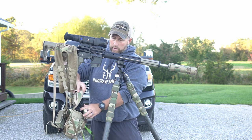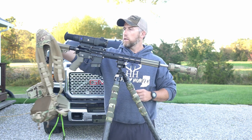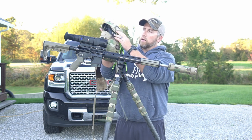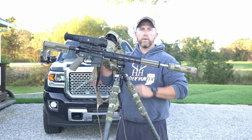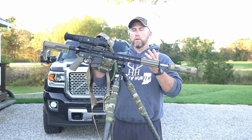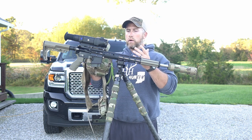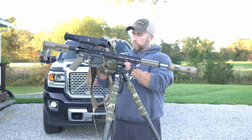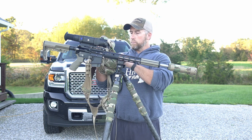Just go ahead and go through kind of what I have in my bino pack here. And I might make a change on my bino pack because this Helion 2 model, the XP50 Pro, is a little bit taller. So you can see my lid doesn't close quite as well there. But that's fine for now. The only reason I really take this pack with me is just because I record stuff out in the field. So I've got a lot of stuff in here that pertains to my actual camera. I take a smaller camera with me out in the field and try to capture those moments right after I make the kill through the scope so I can relay it to you guys and give you guys updates. So there's a lot of that type of gear in here. If you're not recording your stuff, you really don't need a bino pack, but it sure does make it handy for my situation, my setups.